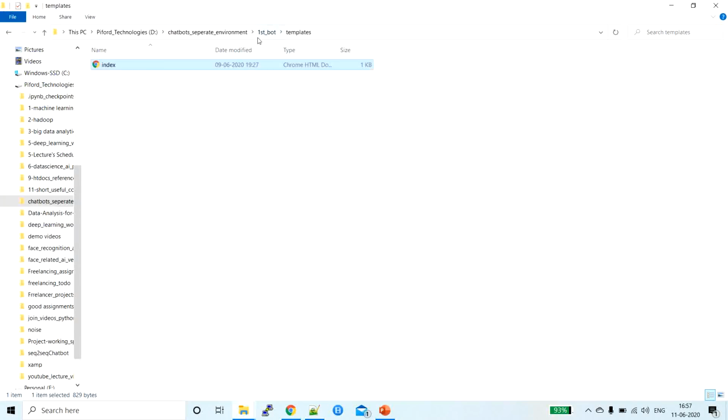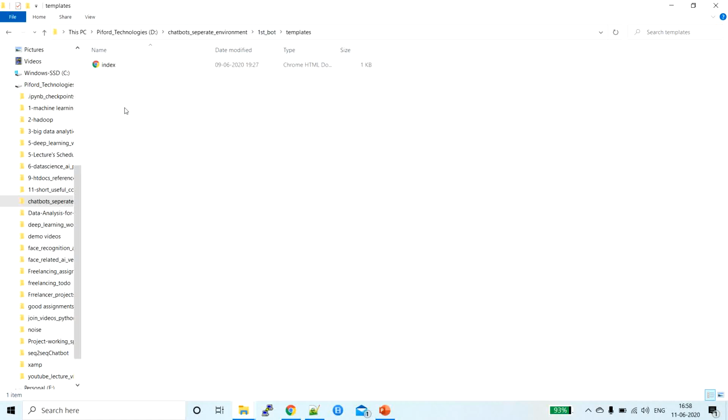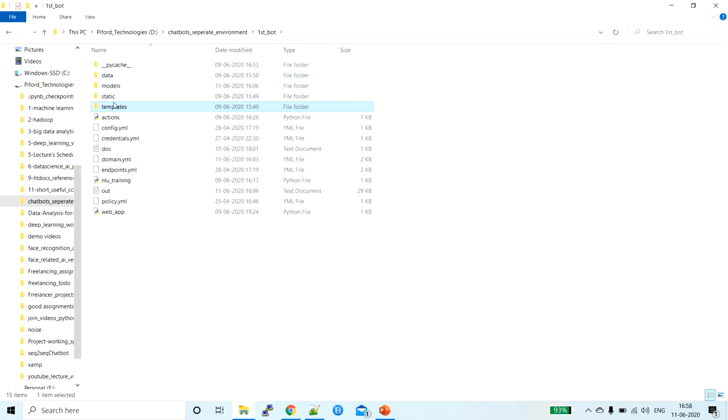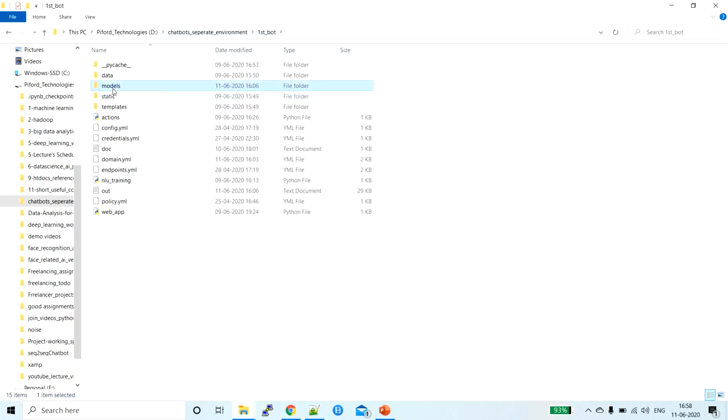And this static folder has CSS and JavaScript files which are related to this template file only, for the designing purpose, for the beautification of that index page. Now you need to create one more folder with the name of models.